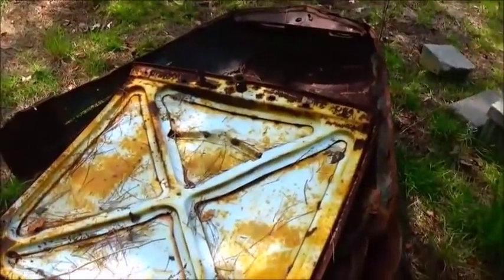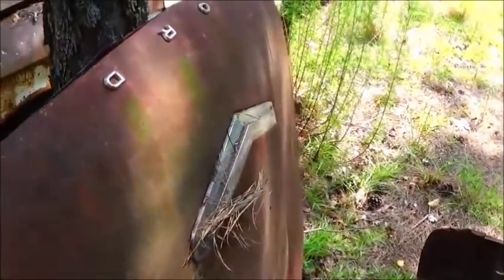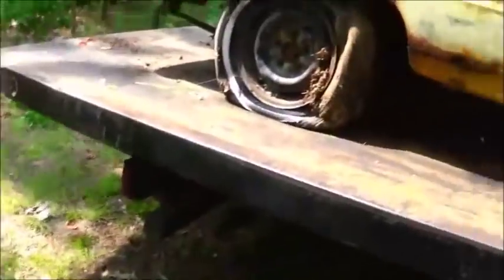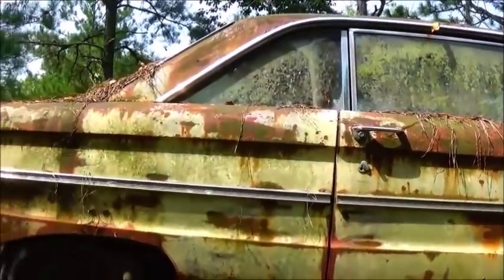My hood, I'm afraid to look at it. I'd say she's pretty rough. Might have been used for a sled too. Yeah, not the worst I've ever seen. Not like that other one, separating. But nothing a wire weld or a little sheet metal wouldn't take care of. We're not trying to build a dream car here. We're just trying to put stuff back together.